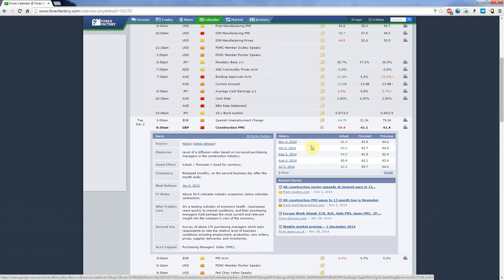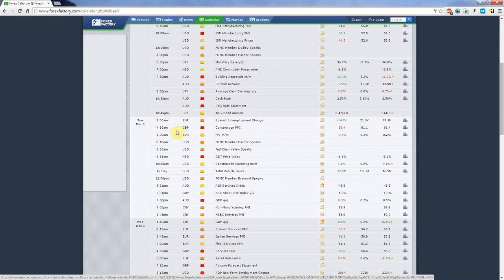In our case, actual is less than forecast, meaning it's bad for the British pound. And we can see a red icon here, meaning that it's a high impact piece of news, so the British pound probably would have lost value. It's not always the case. Sometimes things happen that you don't expect, but in most cases it does stay in line with the recommendations that are given on Forex Factory.